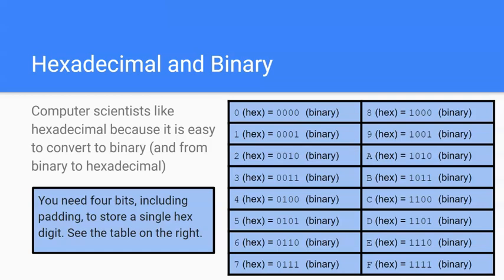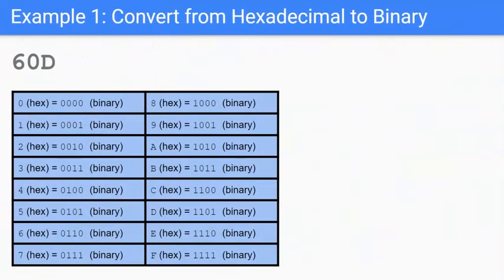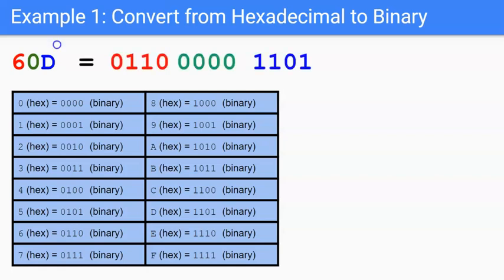But what we're going to do is use this list here to relate how hexadecimal and binary are related to each other. Take a look at this number that we have up top here. This 60D is a hexadecimal value. What we can do is look at it individually as characters and take the hexadecimal digit that we see and just replace it with the four-digit padded binary equivalent.